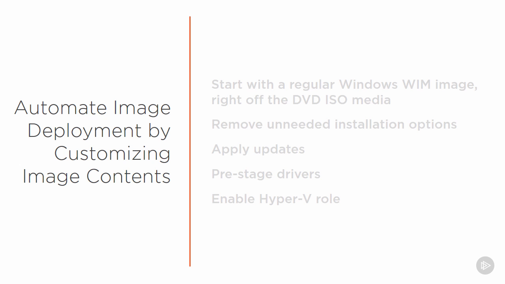These activities we're working with here also work with the desktop versions of the OS. If you have a copy of Windows 10, many of the things that we're doing here also work, if you want to get just a bit farther with the images that you have for deploying out your desktop OSs. Now, what we're about to step through here begins really with a regular Windows WIM image right there off the DVD ISO media.